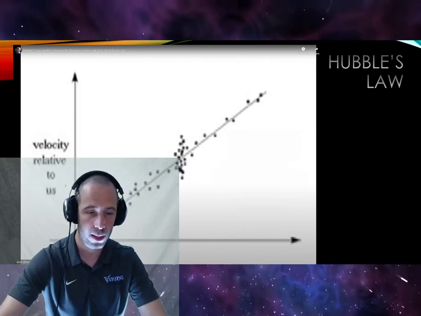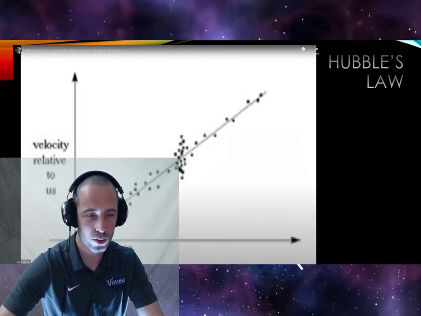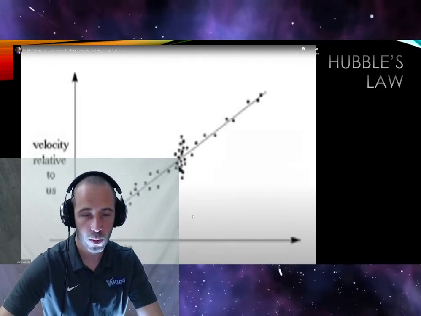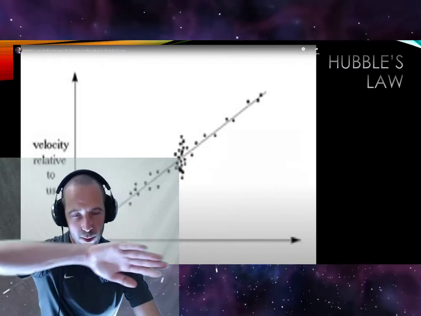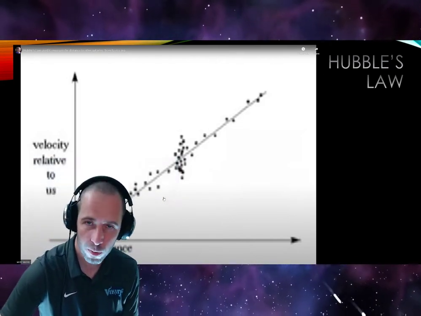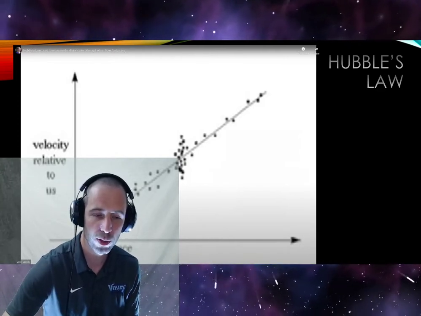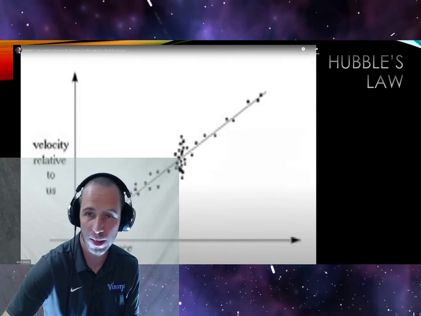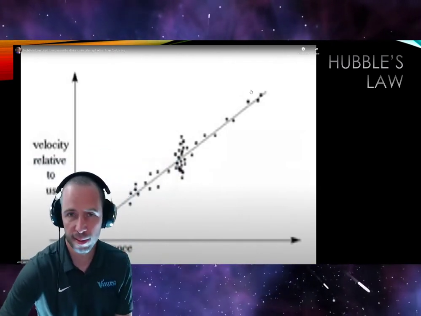Now, here's a weird thing about this graph. I want you guys to think quadrants for a second. So we've got quadrant 1, quadrant 2, quadrant 3, quadrant 4. All of Hubble's data is showing up in quadrant 1. Well, why is that? Well, we're not going to think of something as negative displacement. We're only covering distances. So it makes sense that we're covering the right-hand side, quadrants 1 and 4. But what's weird is, except for galaxies that are gravitationally bound in our local galaxy cluster, which are right around the origin, both in terms of distance and velocity, and occasionally we get a slightly negative velocity, but it's also effectively at 0, 0. All the farther out galaxies are traveling away from us at increasing speeds.